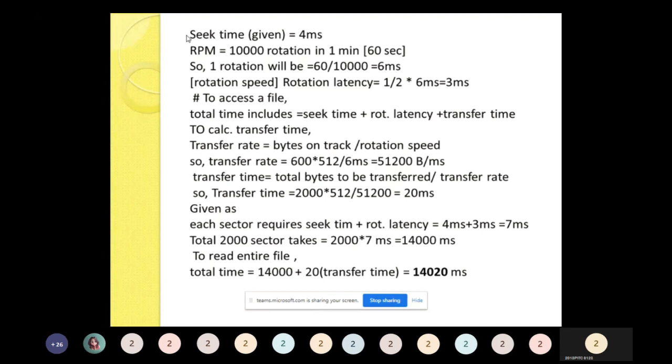Here the disk is divided into many tracks, and each track is again divided into many sectors. The point to note is that the outer track is bigger in size than the inner track, but they contain the same number of sectors and have equal storage capacity. Here the rotation speed, seek time and data transfer rate are given.